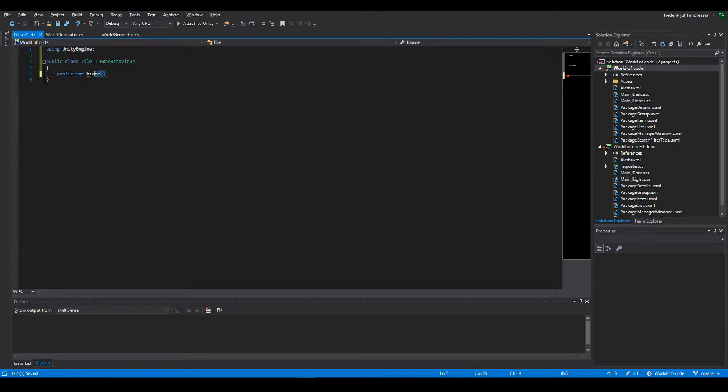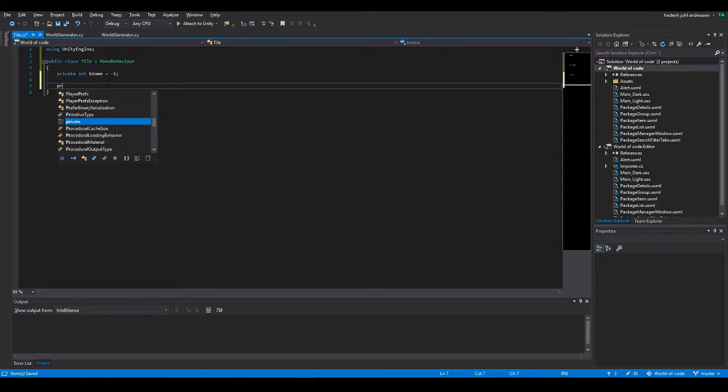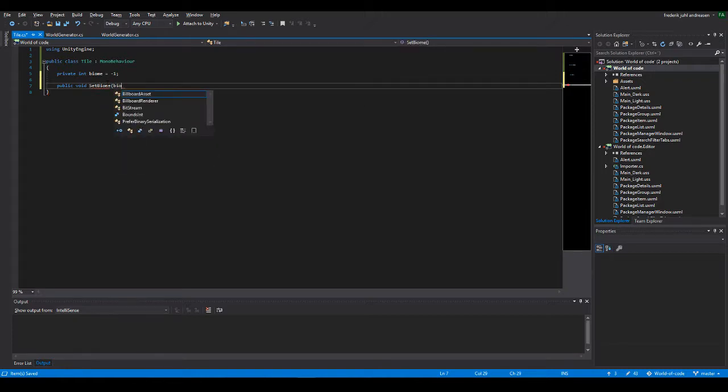No, I guess just private, and public void set biome, int biome.